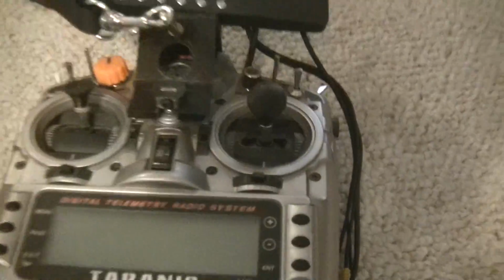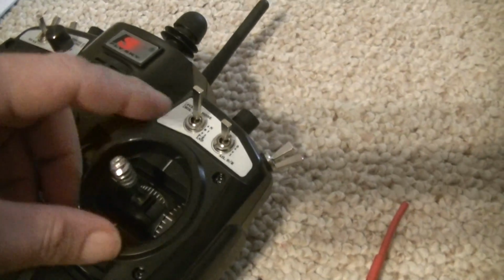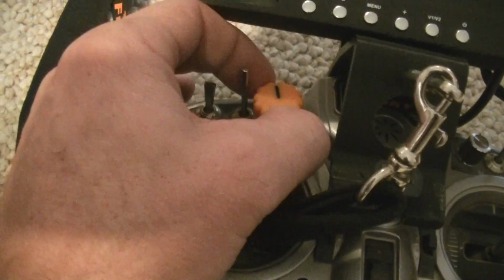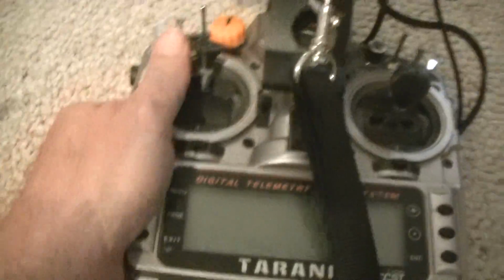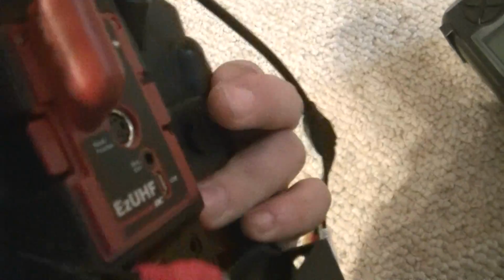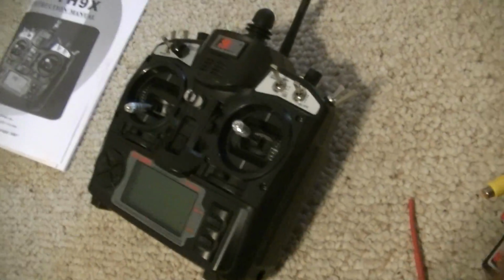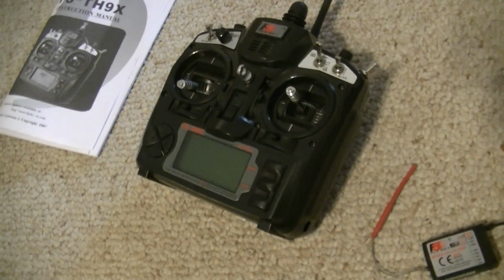And I'll show you right here. This is my Tyrannus, and it's pretty heavily modified. These are a joystick adapter I make, and those will go right on the Flysky because it uses pretty much the same basic design. The monitor bracket would go right on there if you wanted to mount a monitor. I've got a pot knob so you get more control. If you find yourself never using the pot knobs on top, you can do what I did and tie them into a third joystick to control your camera gimbal. So it is a nice little radio for the base price, and you can expand on it if you think you might be going down that route.